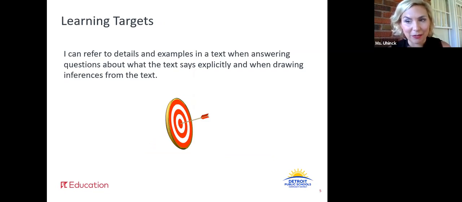We're going to take our quiz that we've been taking, now this will be our third week, right? But this tells me that some of the answers are going to be explicitly stated in the text, which means right there for you to find, the author just gives it to you. But then there's going to be other answers in the text that you're going to have to draw an inference. Now, a reminder, an inference is when we think about what is the author telling me? What do I already know? And I put it together to kind of read between the lines, to draw an inference and answer those questions. All right.